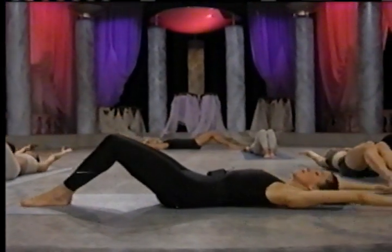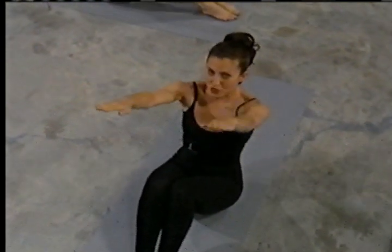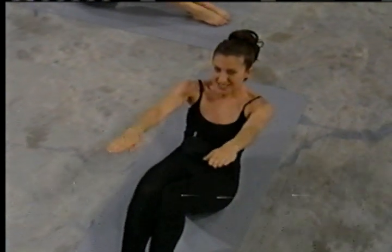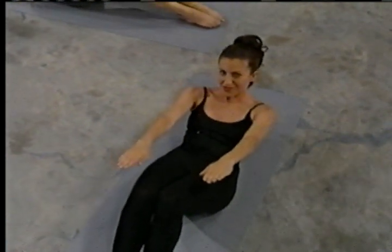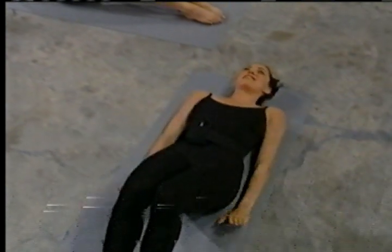Last time, inhale. And exhale, coming up, nice and tall. Squeeze the inner thighs together. Exhale, roll down. Now this is the hard part. Really resist. We're defying gravity, toning muscles against gravity. Arms go overhead. Beautiful job. Bring your hands down by your side.